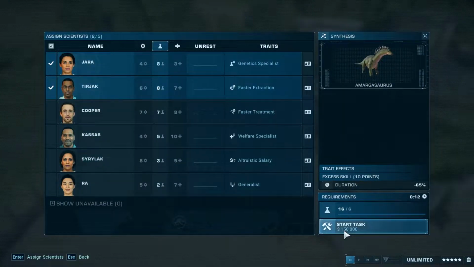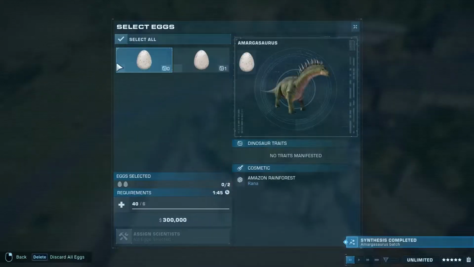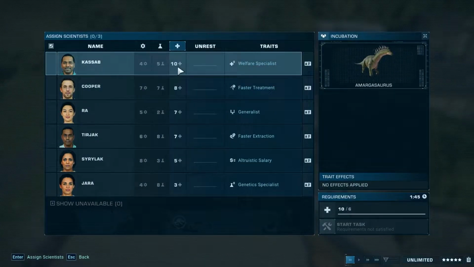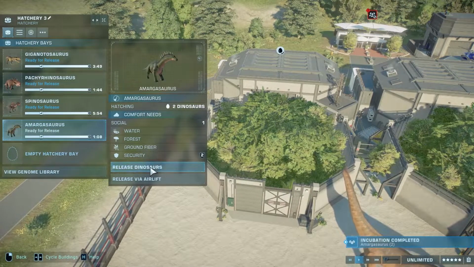You see, this is stupid. You shouldn't have to handle the scientist while you're in sandbox mode, but whatever. It's just a bunch of unnecessary extra button clicking, which I hate. Alright, release dinosaurs.